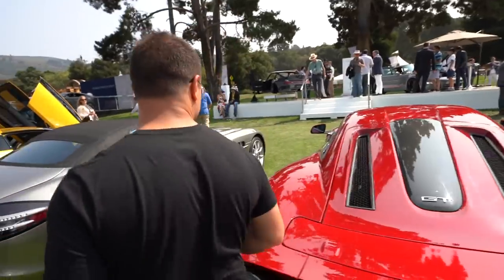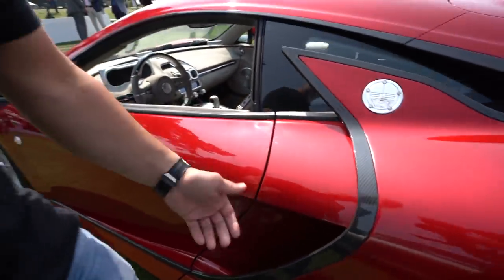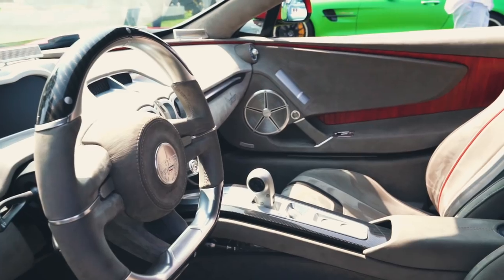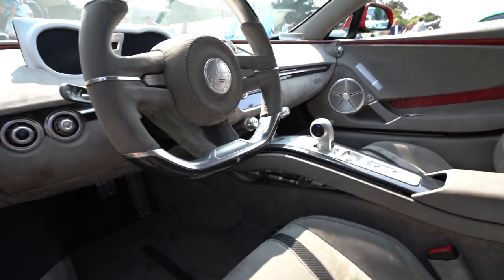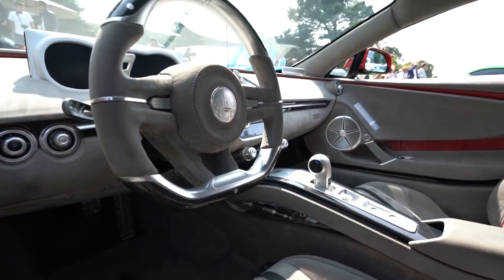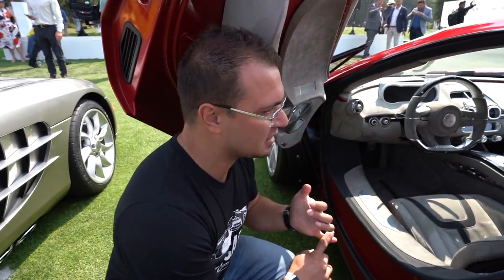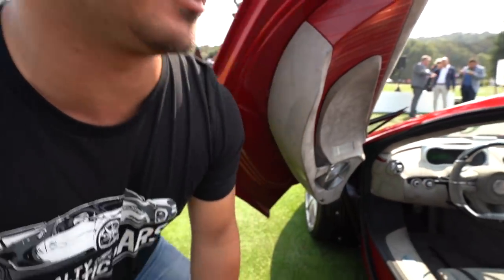Come over here. So normally in the 650, you've got your door handle here. They've moved the doors to here. Boom, right behind that. Check out the interior. Now drop down real low. They've got exposed linkage down there, a brand new in-dash, okay? A completely redesigned infotainment system, different materials used on every inch of the car. It's just an incredible car.